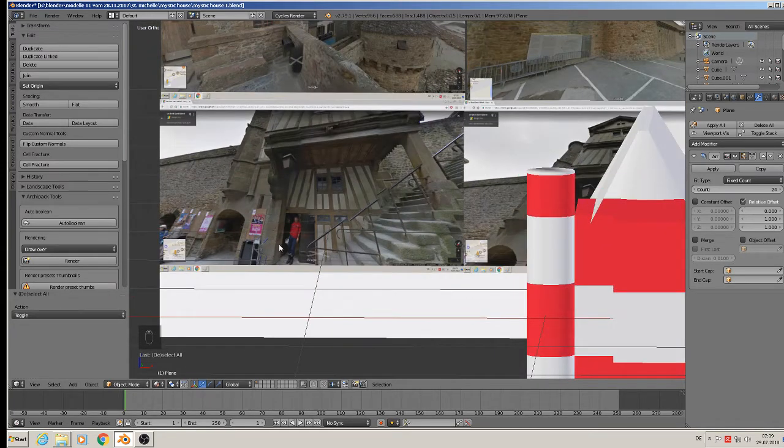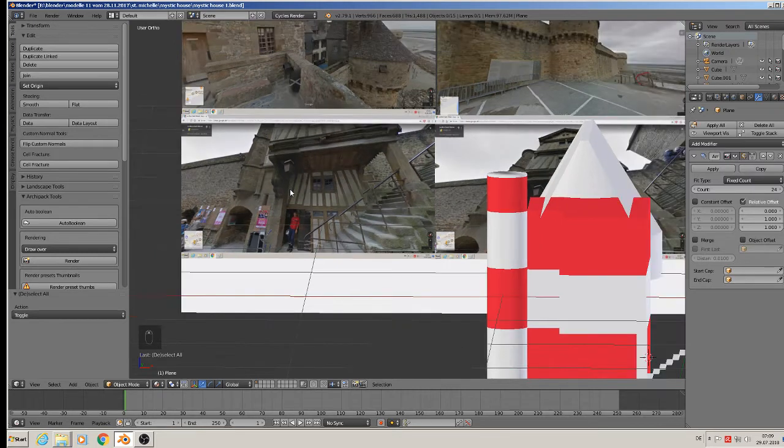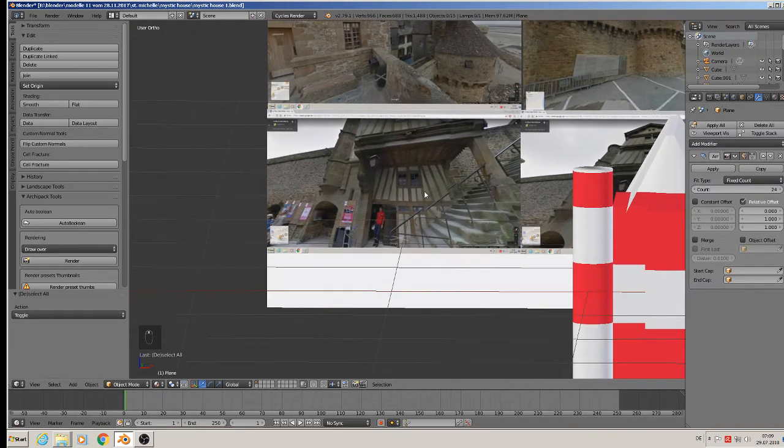We see at the other side there is no stamp there. We see we have to cut in here some parts.